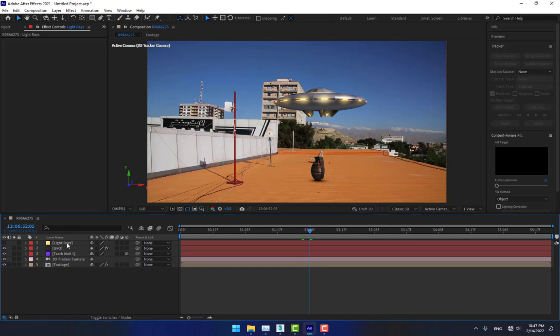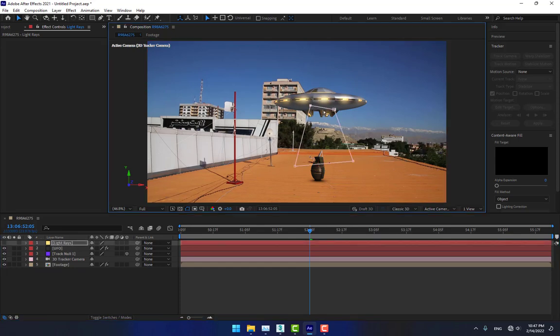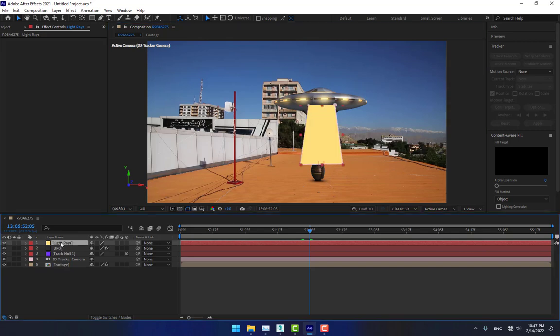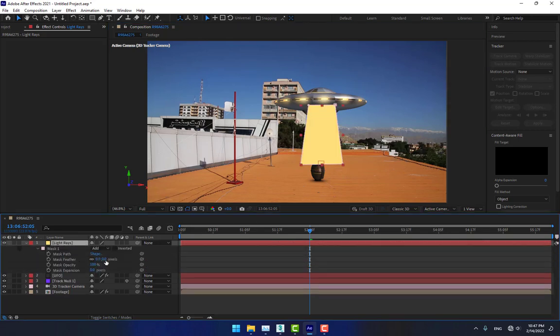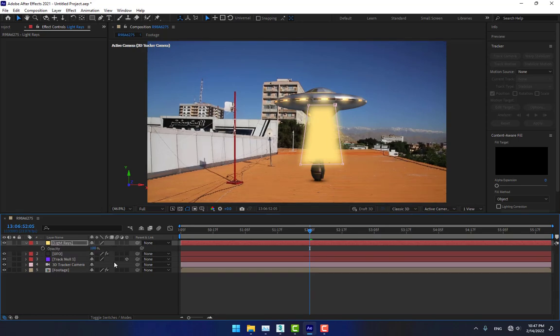Okay, select again, move up and set the mask here. Okay, after this, turn on the light and press MM for feather and press T for the opacity, like this.